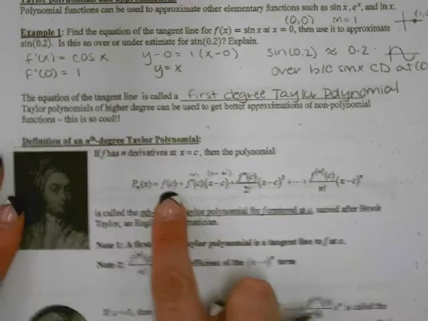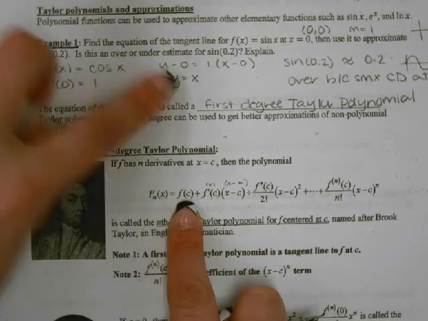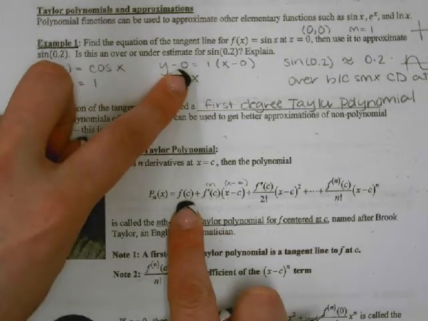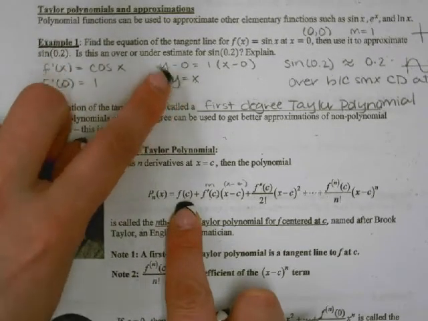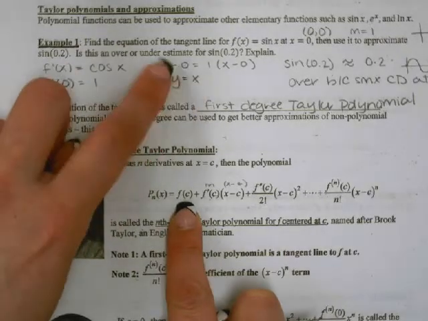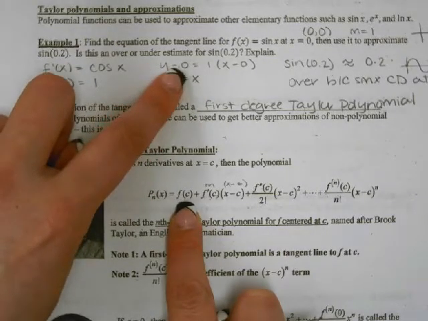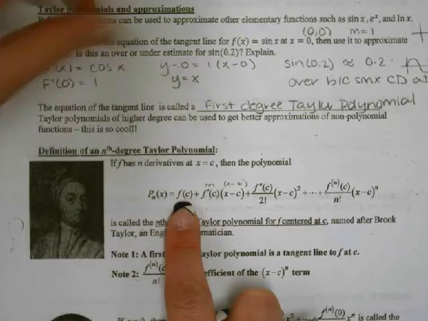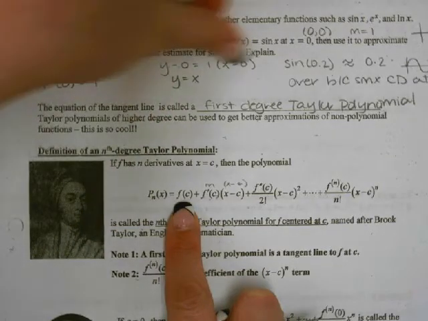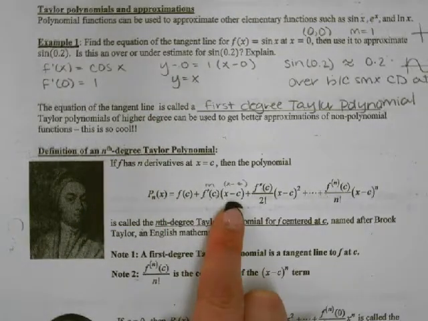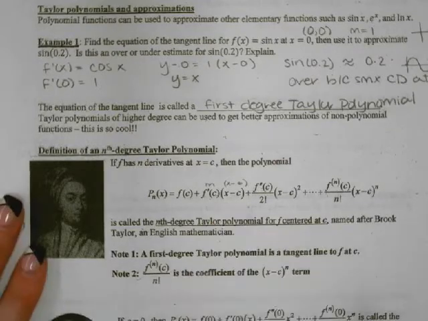This f of c part is kind of like if I did have a number here that was something other than 0, then I'm adding that number over to get the y by itself. So that's what this formula starts off with here. It's just saying get the y alone and then do all the other stuff, but we can do it for multiple derivatives, which is kind of interesting.